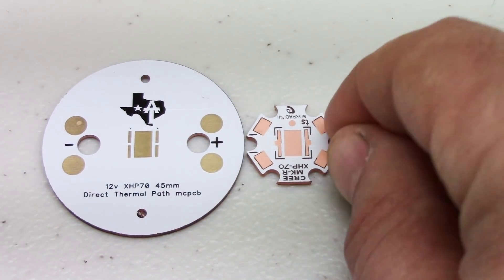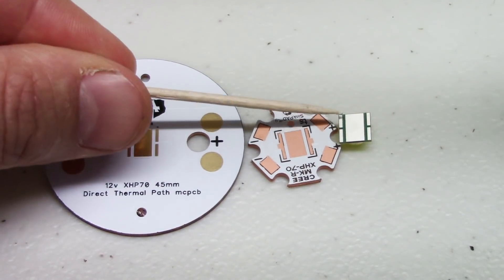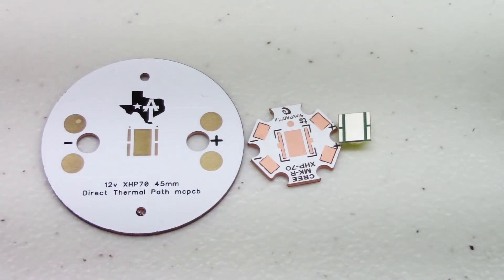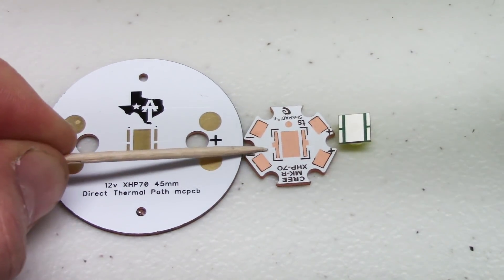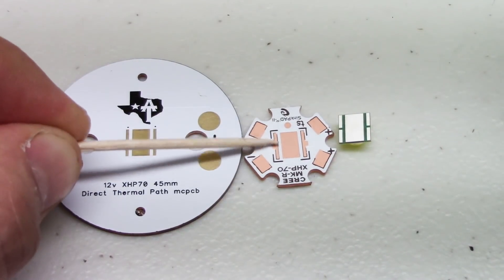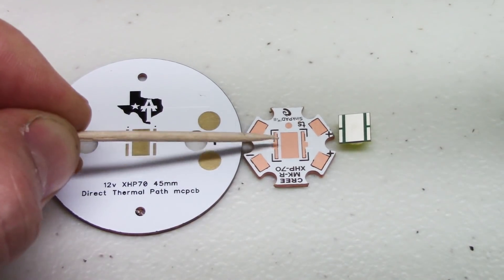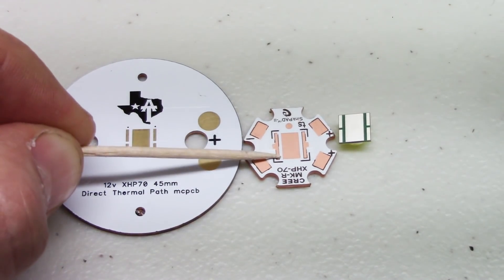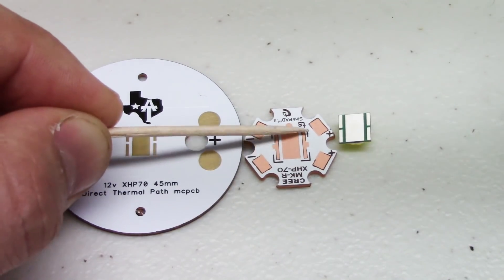Look in here first at our LED. On the bottom, you can see that there's four pads out at the edges, and those are your electrical paths. This is a 6-volt MCPCB, and you can see at the edges here these are connected. So your power will come in here, connect to both sides of those pads, run across the emitter, and then both come out.